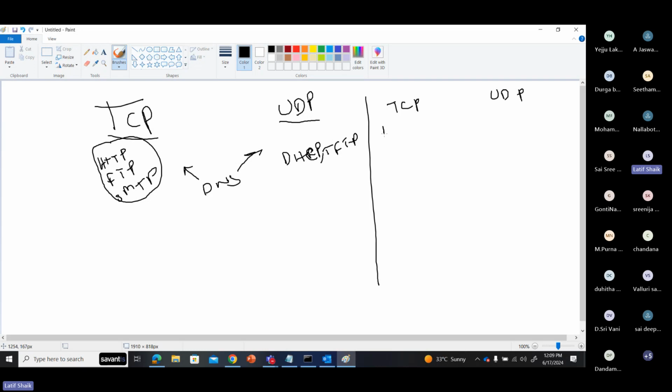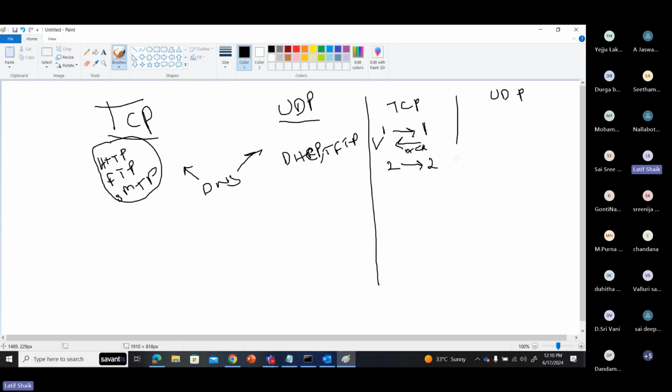TCP type protocols send packets to the destination. The destination receives a packet and gives an acknowledgement, so the source knows the destination received it. Of course, TCP and UDP synchronization is a big chapter, but it's simple to understand the basic difference.